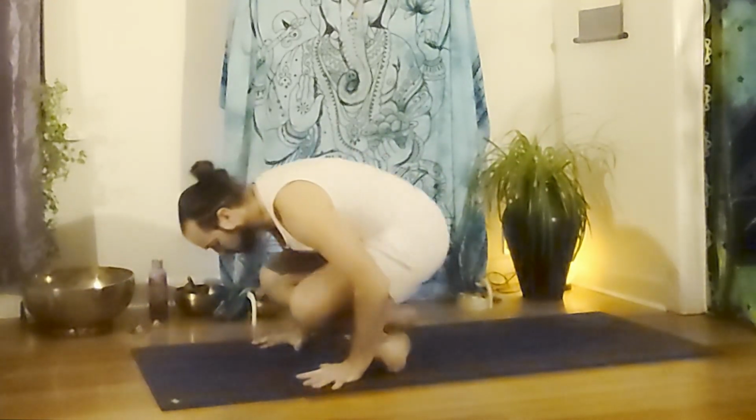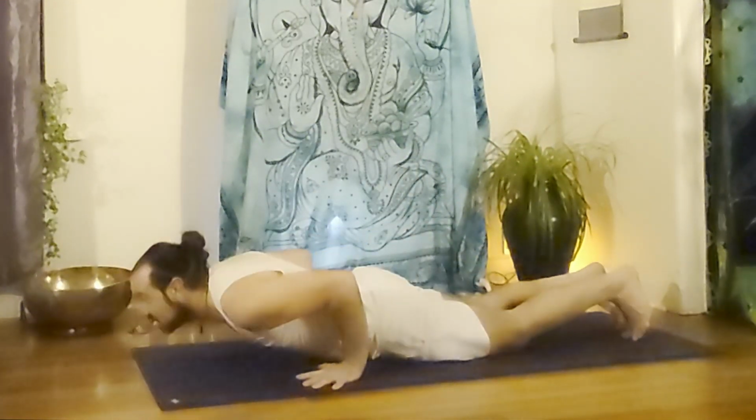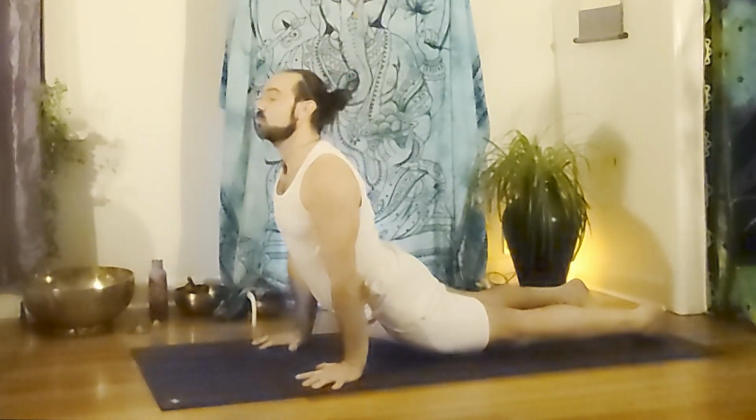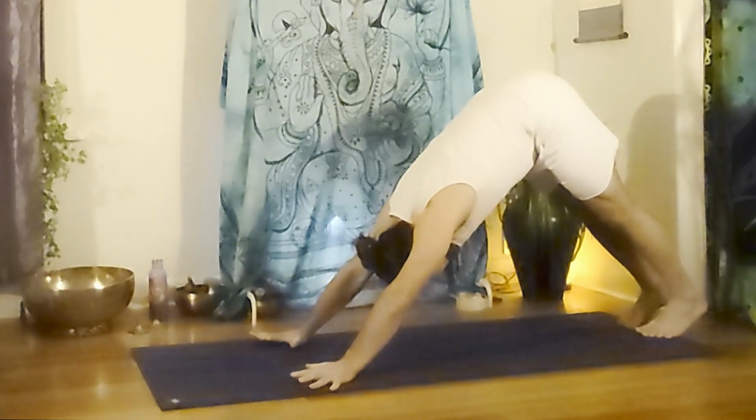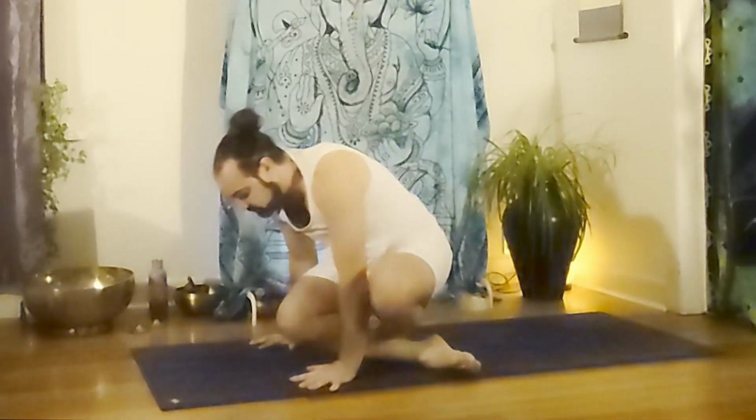Exhale, help your knee to your chest. Come forward, plant your hands, walk back, jump back. Take the vinyasa, 1 breath, 1 movement. We'll wash it off and we'll keep going. Walking or jumping back to a sit.